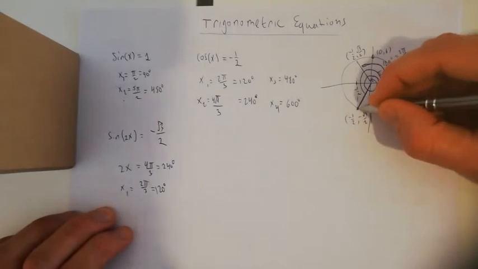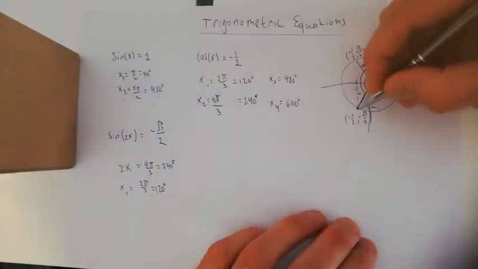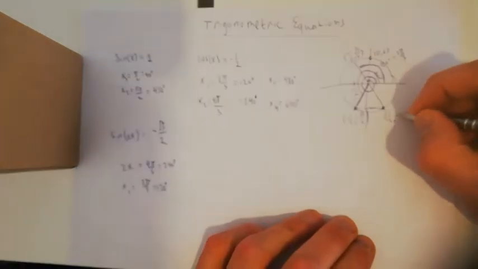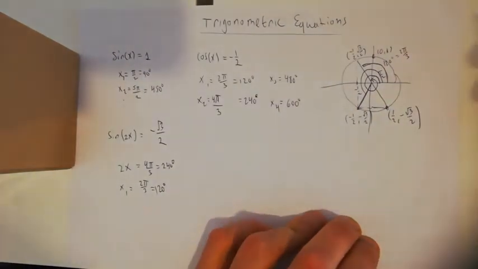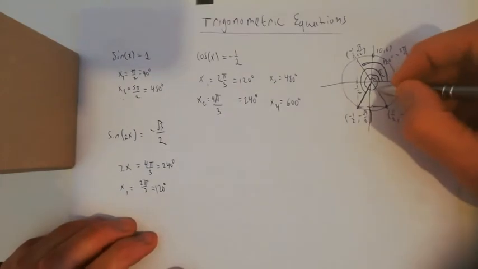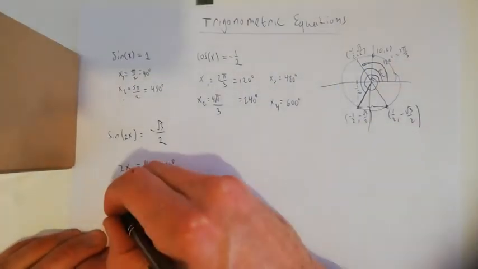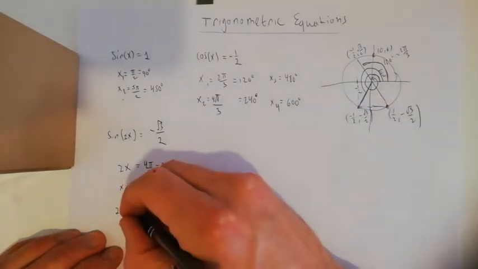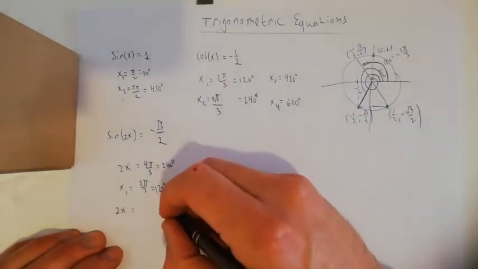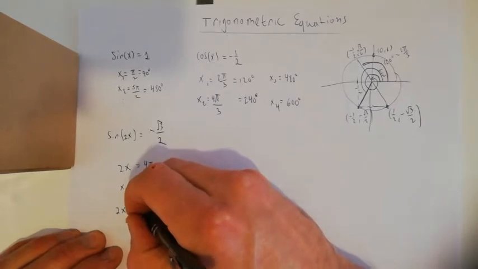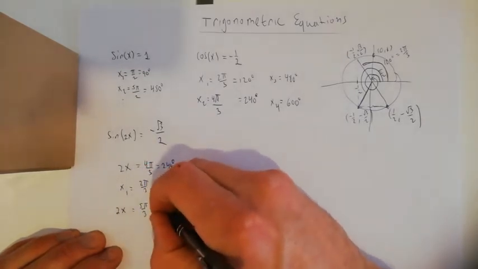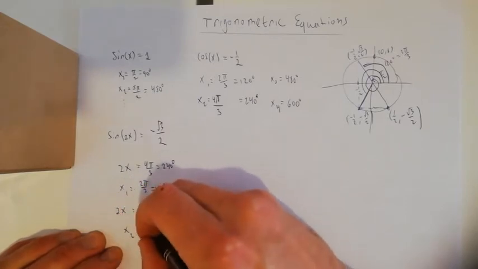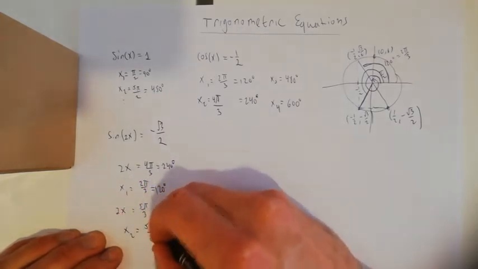Of course, there is another angle that corresponds to a point with the same y coordinate, this point, which is 1/2, minus root 3 over 2. The corresponding angle here is, of course, 300 degrees. That means 5 pi over 3, or 300 degrees, and that means that x2 is equal to 5 pi over 6, or 150 degrees.